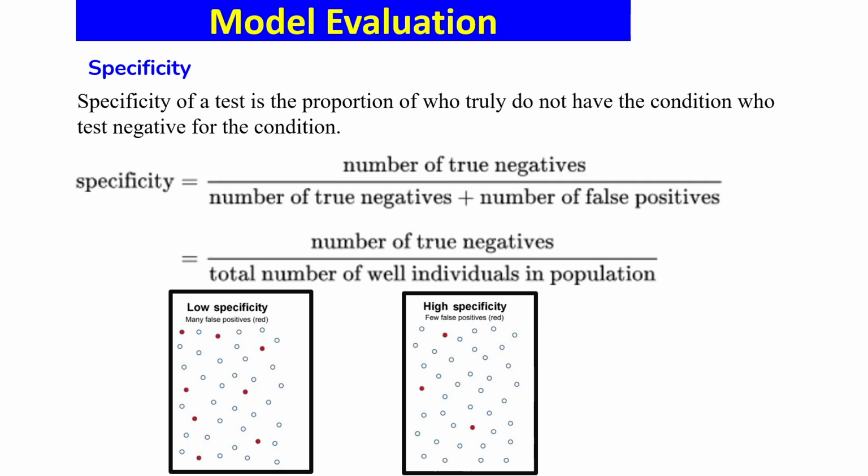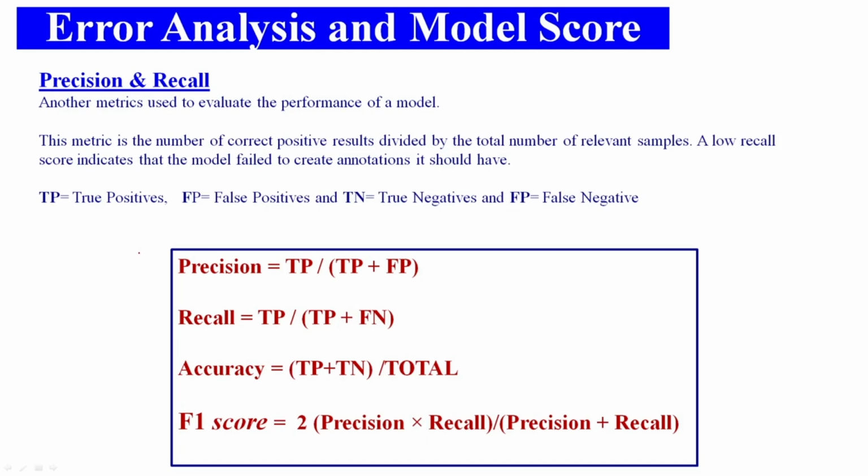So, from the data sets which you are using, the model must be selected in such a way that it is specific to the particular problem which you are going to handle. That can be easily obtained by looking at how many false positive predictions have been made. If it is less, then it is specific to that application. If it is more, it is not. So, you can decide on that. So, in a nutshell, I put everything, precision, recall, accuracy and F1 score, on one slide for your purpose, which you can read and understand.